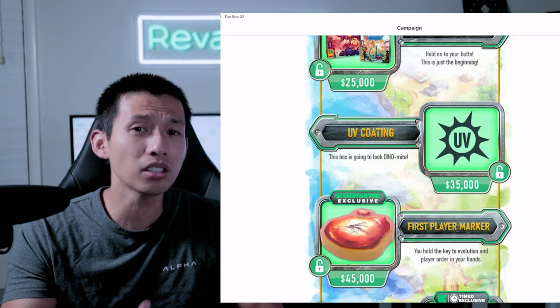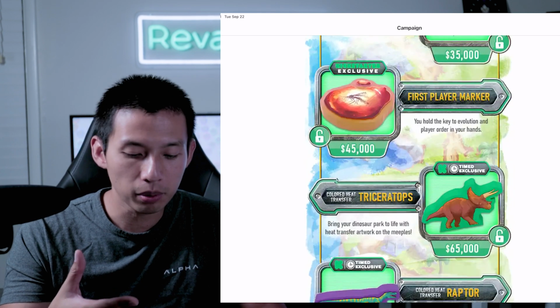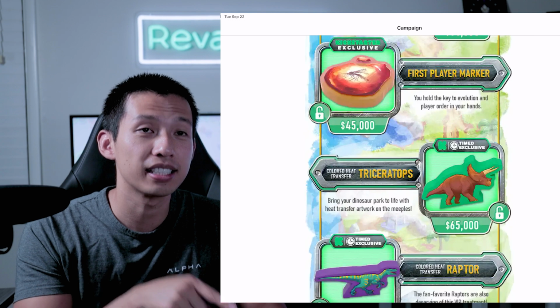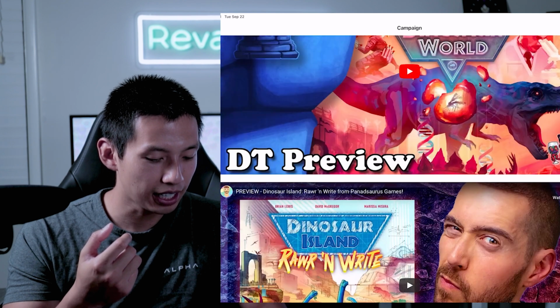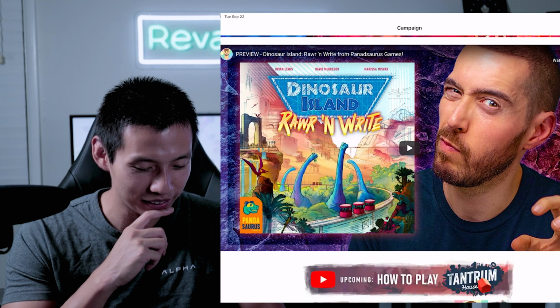So first initial thoughts, it looks cool. I love the colors of the artwork. I love the theme. Screen printed meeples, half and half about that. I prefer an actual miniature. If the first player marker is made out of the same material as Everdell's resin markers, I think that'd be really cool. And then of course we have MVM, Dice Tower, and Theo also did a video for them too. That's really cool. Definitely gonna check this out.